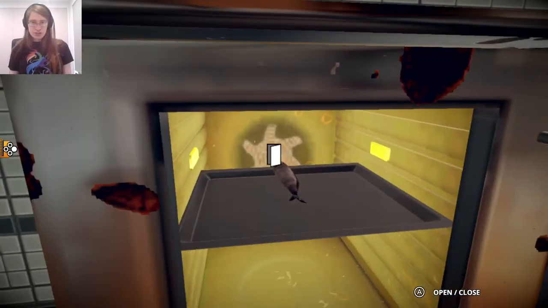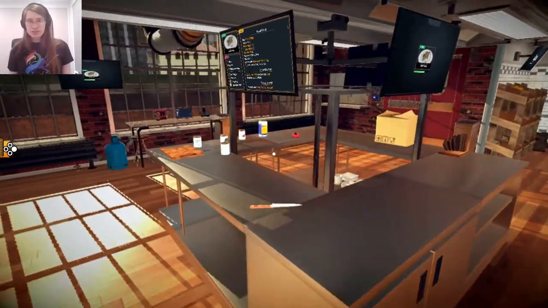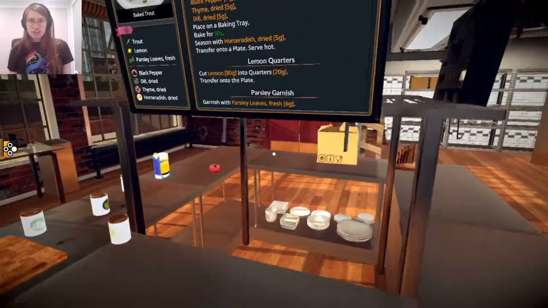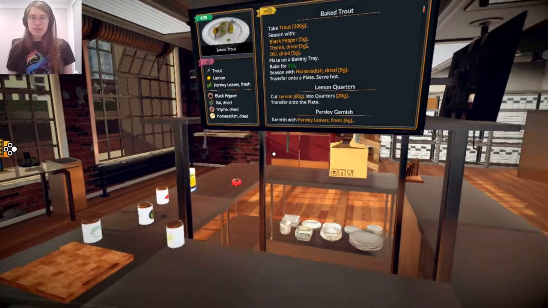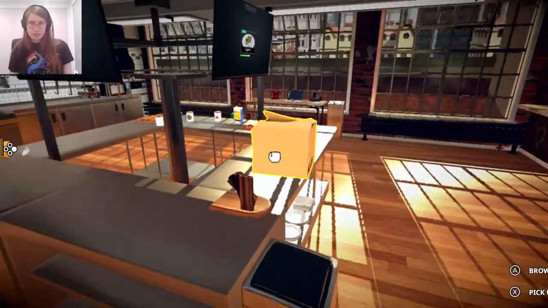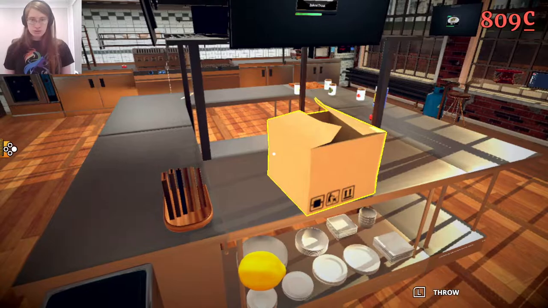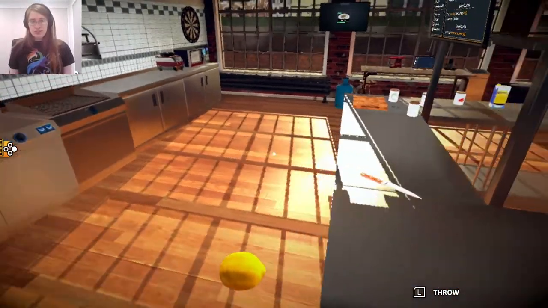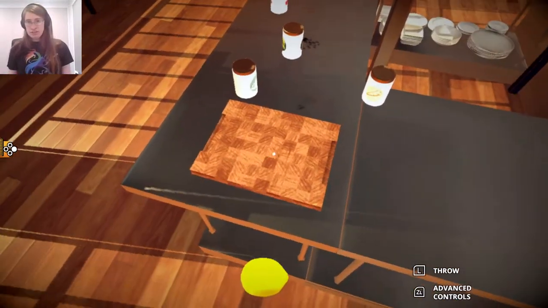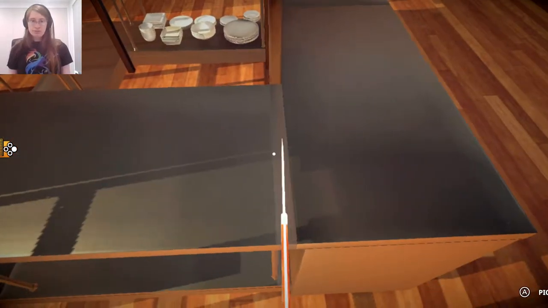You'll be able to see the temperature of it because it's inside the oven, right? I can look at it and be like, oh, well, that's cooking. Horseradish. Oh, I need a lemon as well. Lemon is in this box over here. There we go, and I need to cut it into quarters using the exact same cutting board that I just used. That's perfectly safe. There we go, come here, knife.